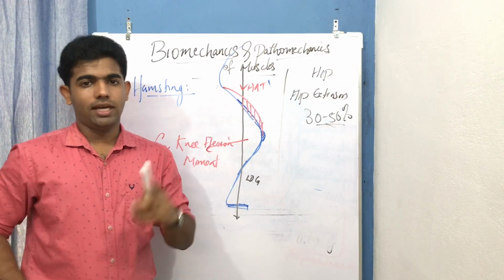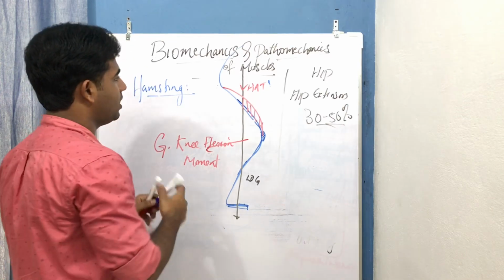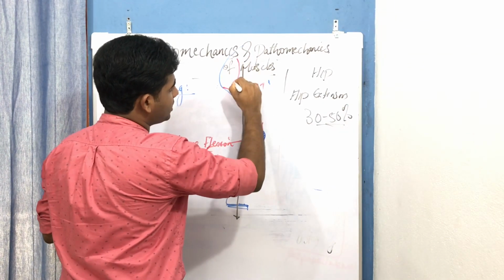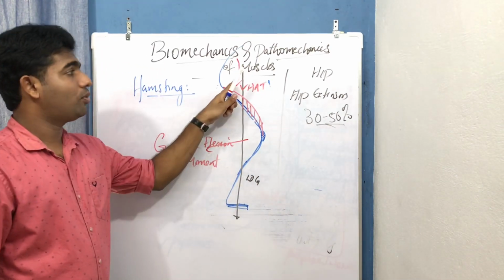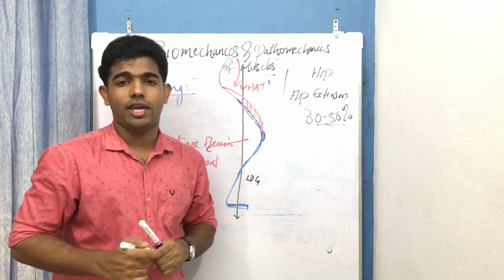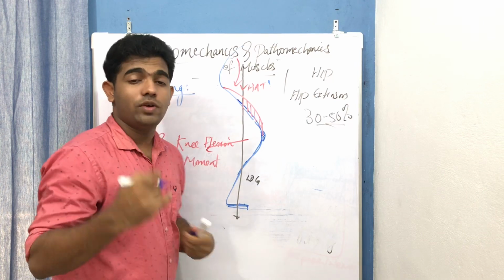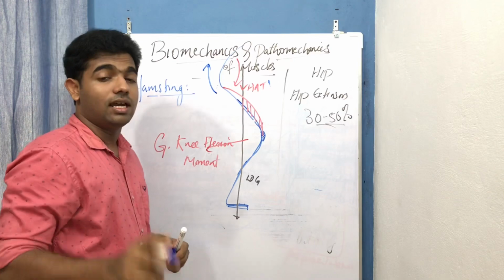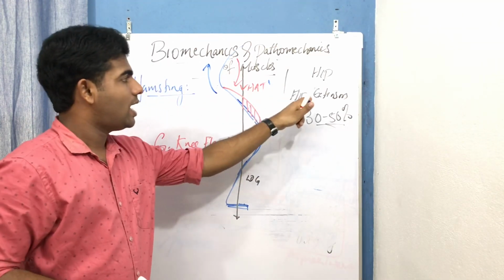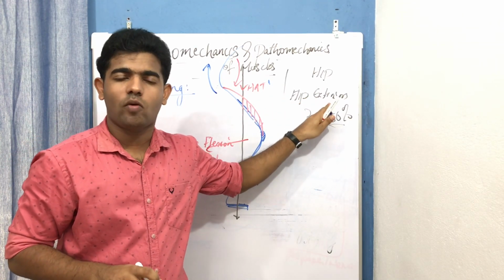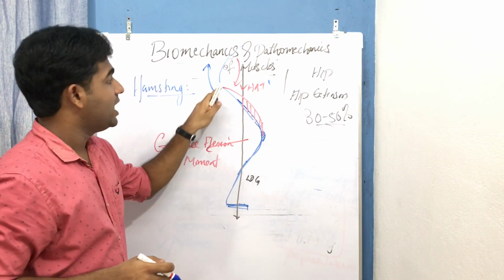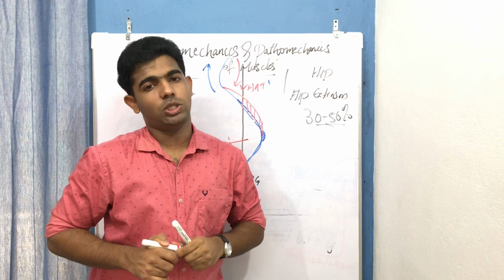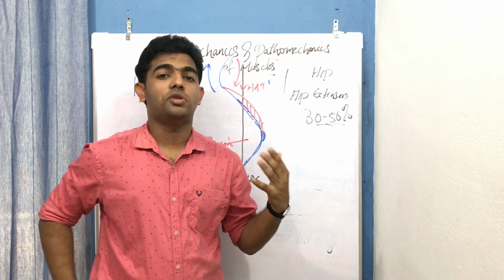But I told you this has a significant role in the hip. For example, look here. What is happening in the hip joint? In the hip joint, the line of gravity passes anteriorly and produces a flexion moment. Which muscles are going to act against the hip flexion? That is the hip extensors. And you know, the hamstring is a hip extensor along with other muscles. So the hamstring has a significant role in hip extension in our day-to-day activities, along with the gluteus muscles.